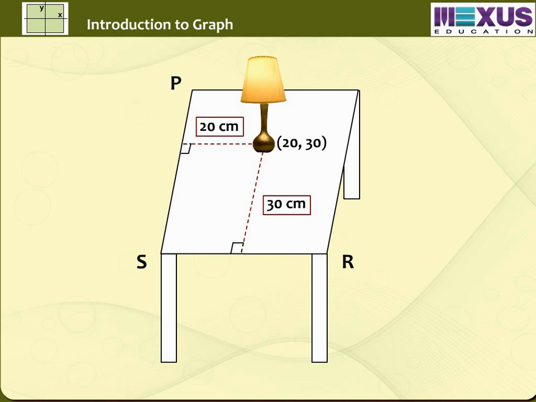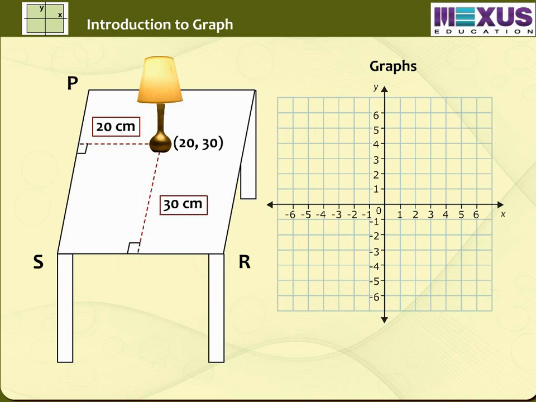This type of locating things was the beginning of the subject known as graphs. This system of fixing a point with the help of two measurements, one vertical and another horizontal, is known as Cartesian system. The word Cartes is taken from Rene Descartes and is named as Cartesian system in his honor. The two axes X and Y are called Cartesian axes.